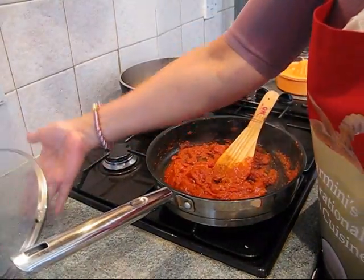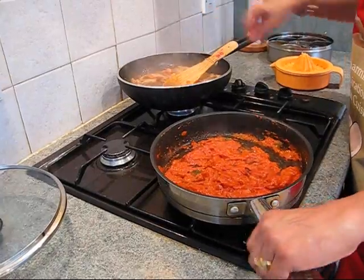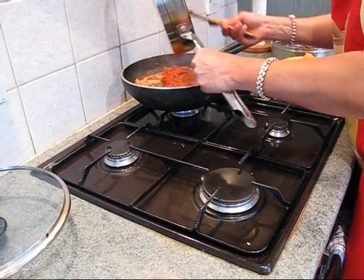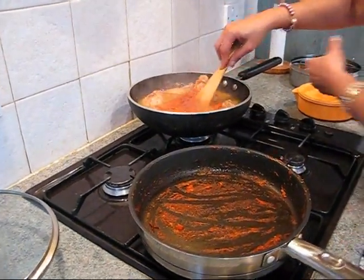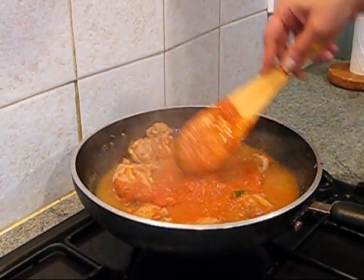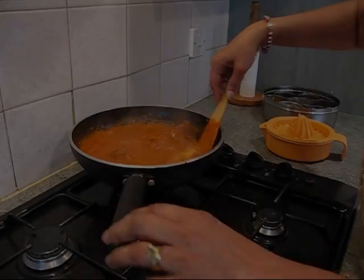So now to the beautiful butter chicken dish. As you can see, the chicken is done beautifully. I'm going to add this tomato mixture to it. Stir it well. As you can see, the color changing. Now again, cook it for another 5 minutes.